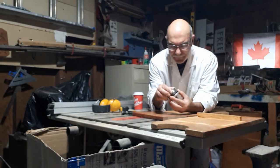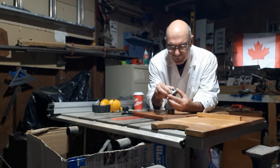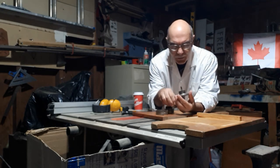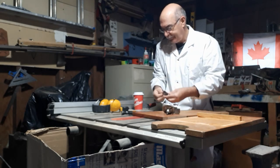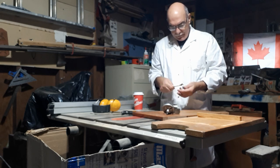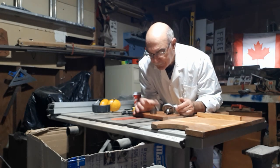Got these little hole cutters. See if I can find one that I want to use. I think this would be a good diameter. Let's try this one here. It looks like about an inch and a quarter. Oh, inch and a half. Let's see if I put that there. Inch and a half. Lots of room for the fingers to go through.